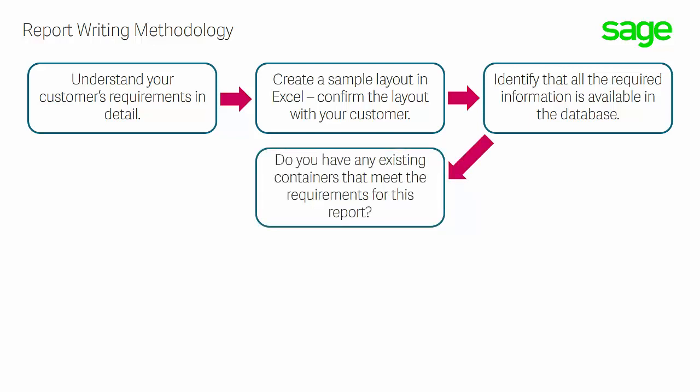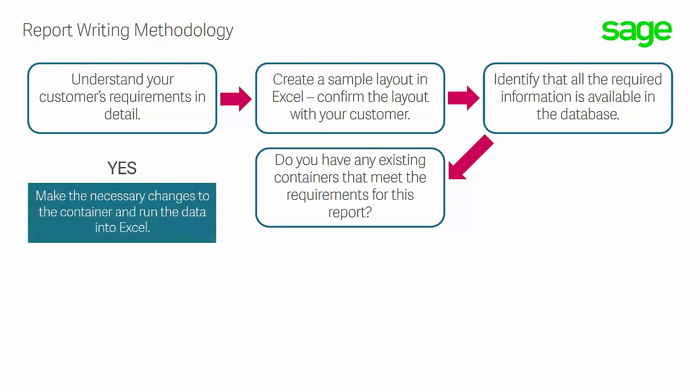Now, as I said, within every integration that we have, every module powered by Sage Intelligence provides a range of standard reports. According to the report structure that I have just gone through, that means that every report has a container that's providing that information. So if these containers already exist and they're already there for you to play with, why do you need to reinvent the wheel? We have containers available that provide high-powered financial reporting, high-powered sales reporting, stock reporting, and purchases reporting.